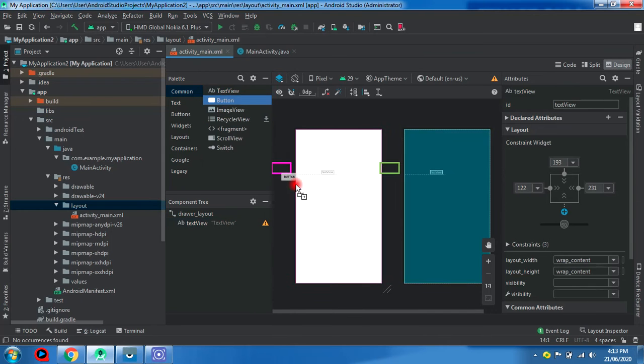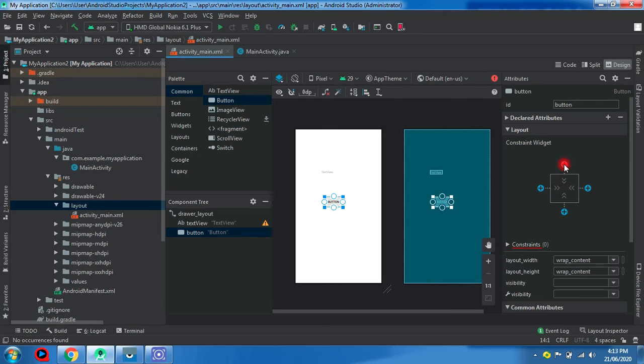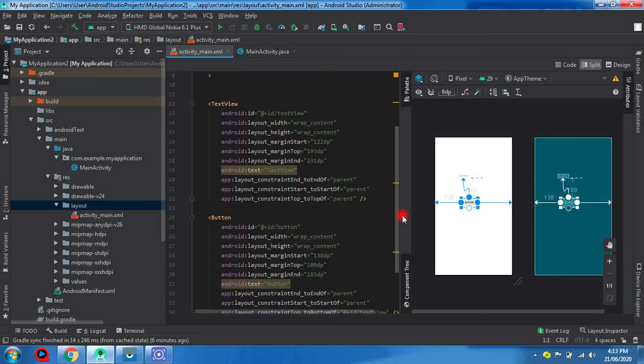Then we create another one for the button, below the text view. When this button is clicked, we have to display the alert dialog. After we click the OK button, then we will display the text view. Okay. So now we have one text view and one button.